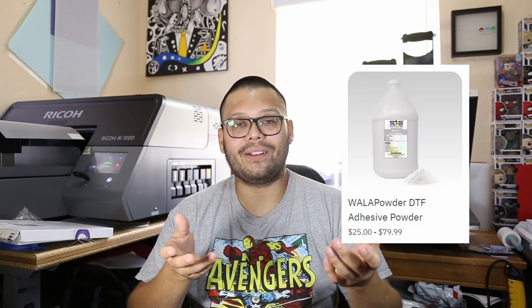For a converted DTF printer you're looking at roughly two to three thousand dollars. DTF film varies in price — comparing to 8.5 by 11, one hundred DTF sheets comes out to about $65, which is less than half of what white toner sheets cost. Ink varies by where you buy it, but from Heat Transfer Warehouse it ranges from $32 to about $41 per bottle depending on color. Buying all five colors is roughly $200, which is about the price of one toner cartridge for white toner. DTF powder ranges between $25 to about $80 depending on size — much cheaper than white toner. For curing the powder you can use a special oven vented outside, your heat press, or a regular convection oven.